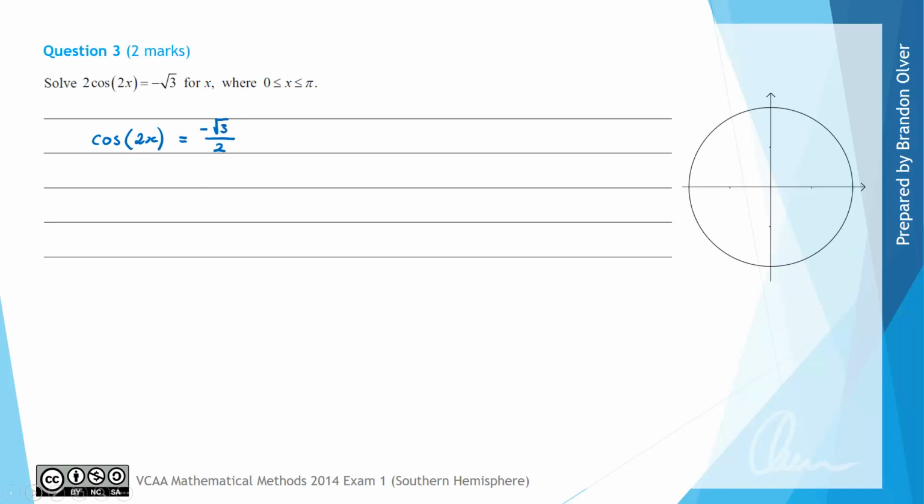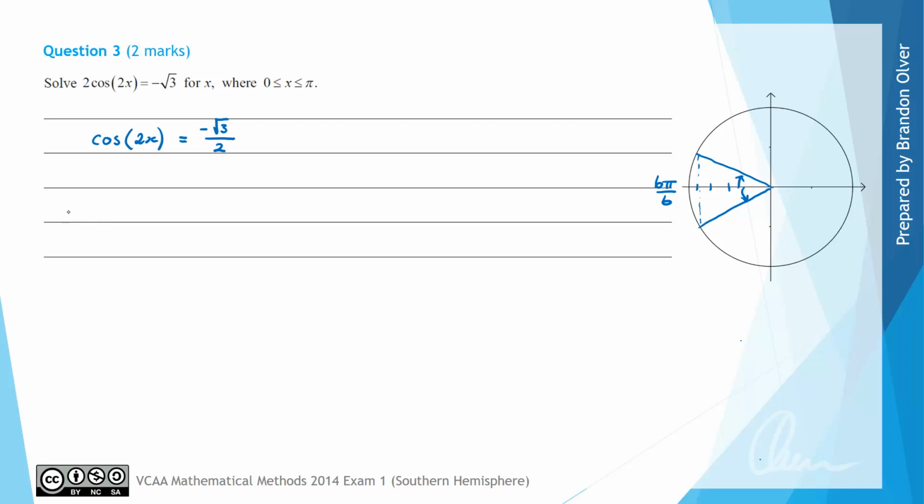And now that's an exact value for cos that we know, so we can come over to a unit circle and locate negative root 3 on 2 for cos. So cos is read off the x-axis and it goes 1 on 2, root 2 on 2, root 3 on 2 in the negative direction. So we need the angle that is pi on 6 to reach that spot, and it's going to be negative in these two quadrants. So if we go halfway around the unit circle, that's the same as pi, or 6 pi on 6, and then we're going to go back pi on 6 and forwards pi on 6 to get two possible solutions to this equation.